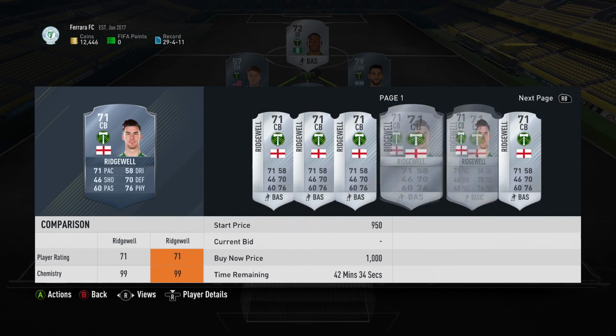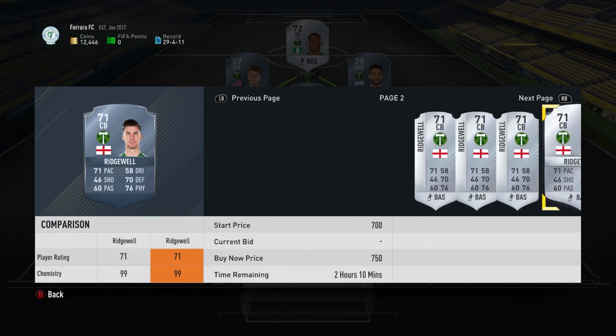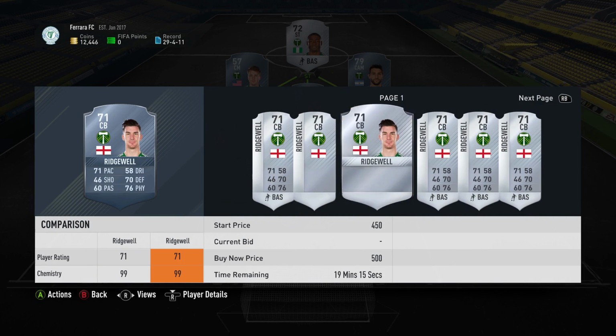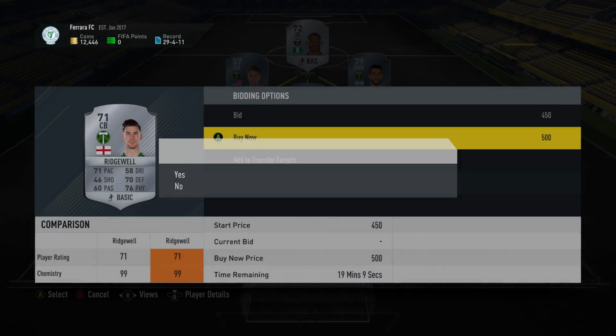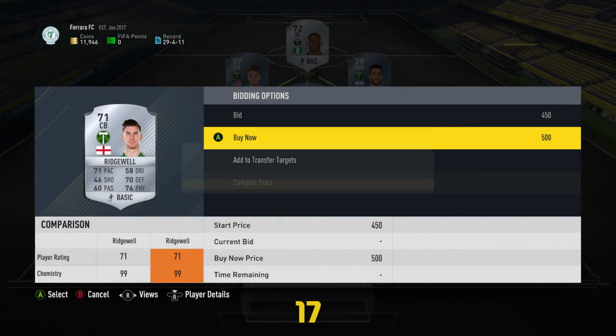Oh, there we go. 450. Damn, and he's a higher rated as well. That could change everything. We're going to bid on... Are we going to bid or are we going to buy him? We're just going to buy him. There's 19 minutes left. We missed him. We'll buy this one instead.